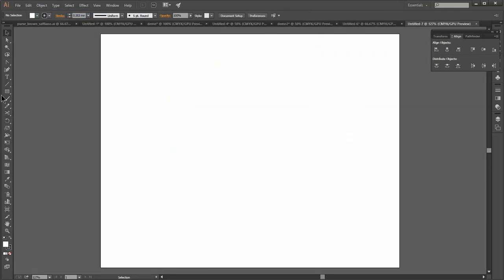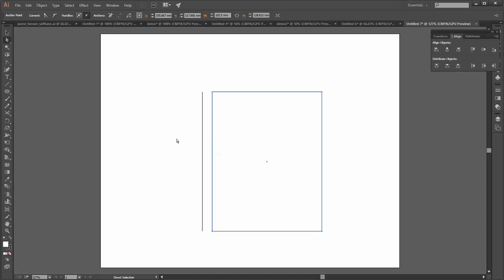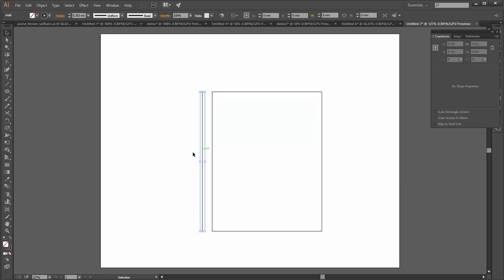Letter's fine. I'm going to do a rectangle, just drag a rough shape of what I want a vertical card holder to look like. What I was thinking of doing was a heart-shaped card holder. So what I'm going to do here, select my ellipse tool. Actually, first what I'm going to do is do a line. So I'm going to go up here till I get this exact height. I can drag it down till it snaps, or I can select with my direct selection, double click. Anyway, it will show me the height, and I can have the exact height. I can use that value, but copying, pasting, or using the align tools is easier to get the right height. So we've got the height there.